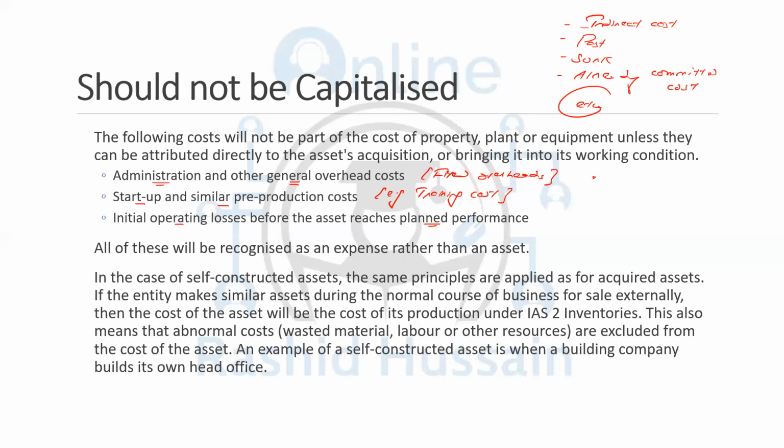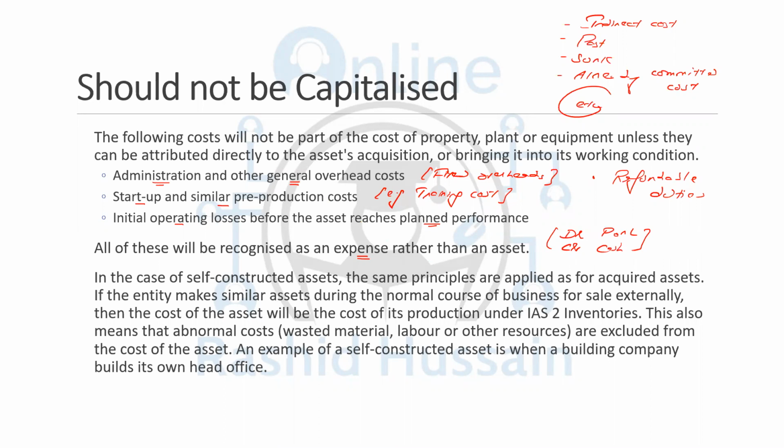Similarly, we have the refundable duties. The duties which are going to be refunded later should not be capitalized. So when we say should not be capitalized, that means all of these will be recognized as an expense. And when we say it should be recognized as an expense, the double entry is going to be debit profit or loss. Remember, when we say debit profit or loss, the profit or loss means the statement of profit or loss. When we are debiting it, that means either we are charging expense or the loss, and credit cash. So debit profit or loss, credit cash, this is the entry when we are expensing out these things.